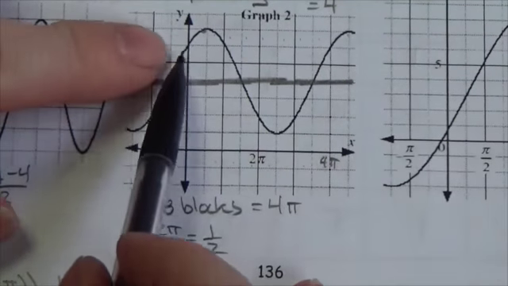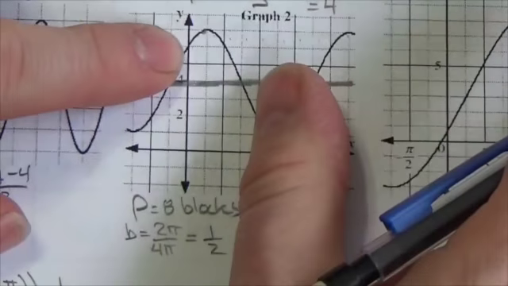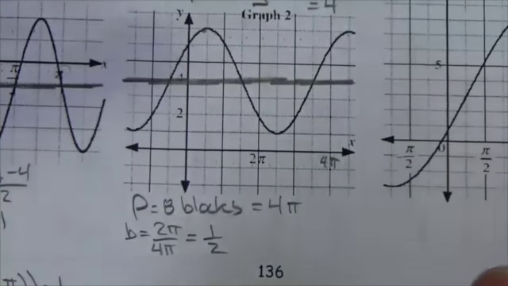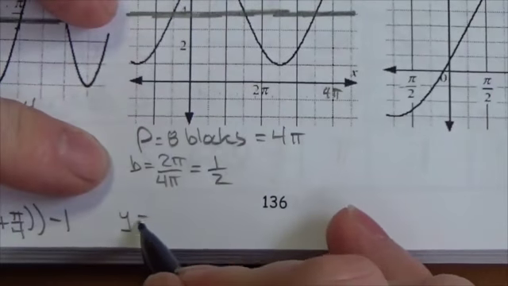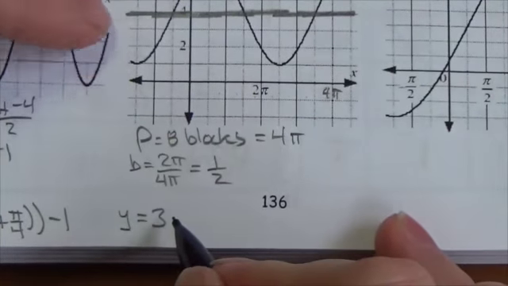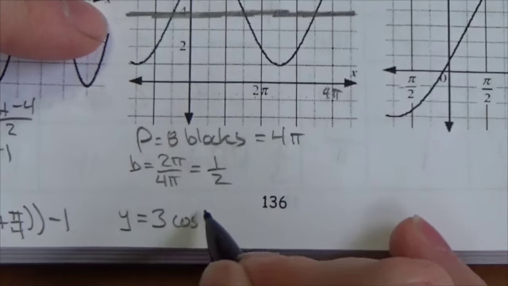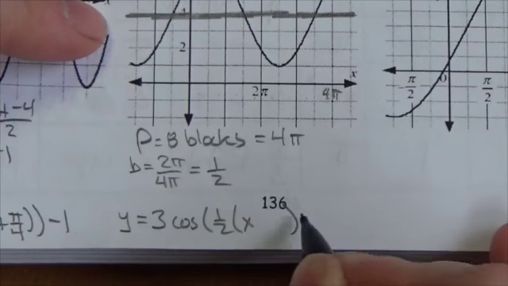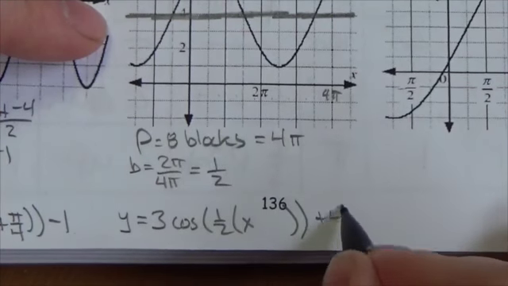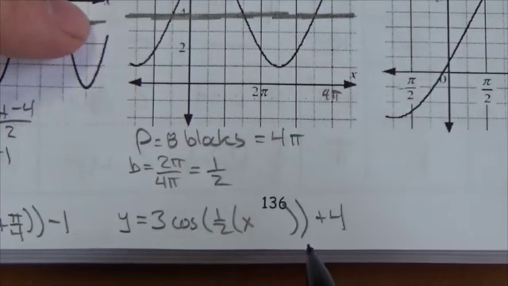And actually that makes perfect sense. If you just take a look at it, between 0 and 2 pi, that is basically half of a period. So now here's my equation thus far. I've got y equals positive 3, there's my amplitude, cosine of my b value, which I found out was 1/2. I don't know what my phase shift is quite yet, but I know it got moved up 4 here.